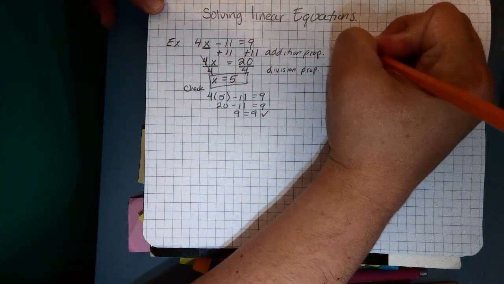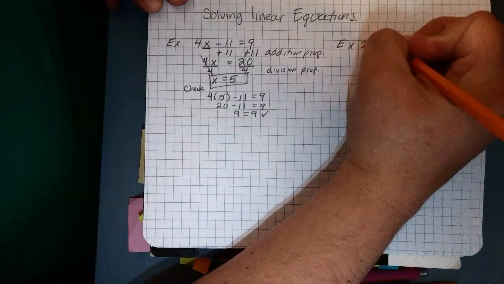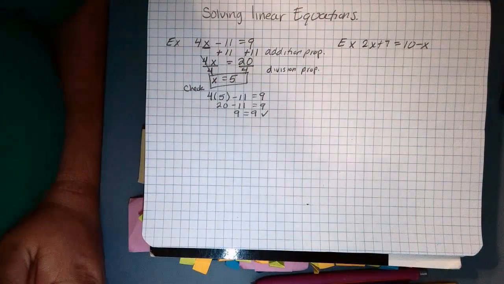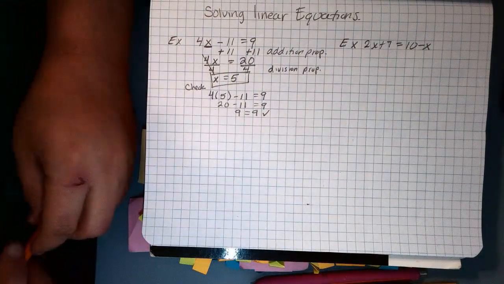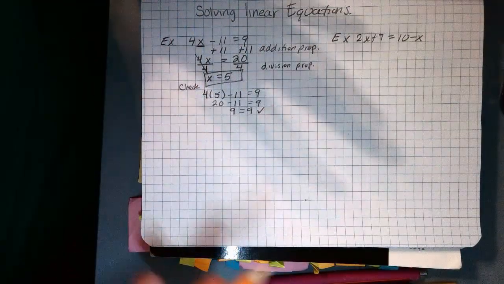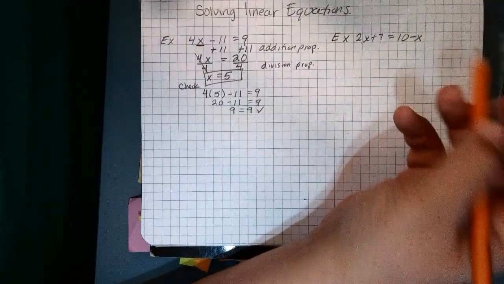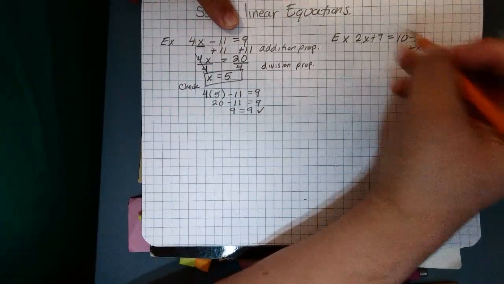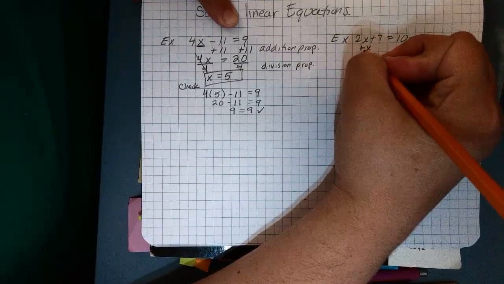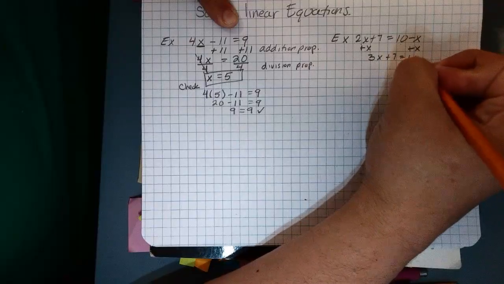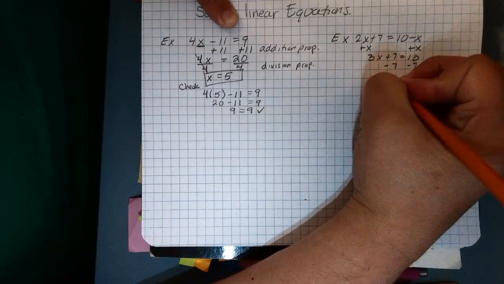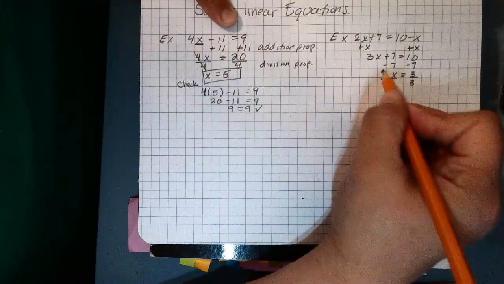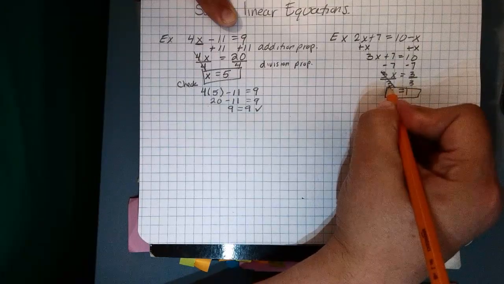Okay, let's ramp it up a little bit. Let's include variables on each side: 2x plus 7 equals 10 minus x. Two terms on each side is the maximum you want. And we can start to move things around. You can move any one of these terms that you want. There's not a wrong answer here. Most of you are going to start by moving this x, so I'm going to do that. Add x to both sides. So 2x plus 1x is 3x. Then we can subtract 7 and divide by 3. Notice that I'm always dividing by the coefficient of x because I want to isolate x. And I got x equals 1.